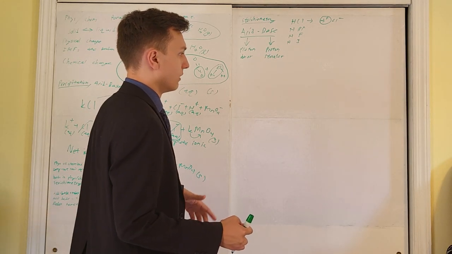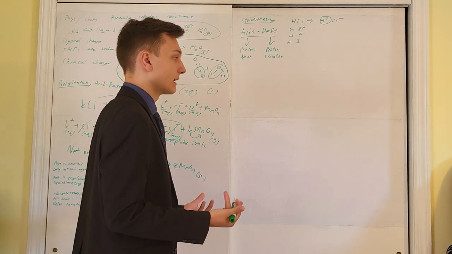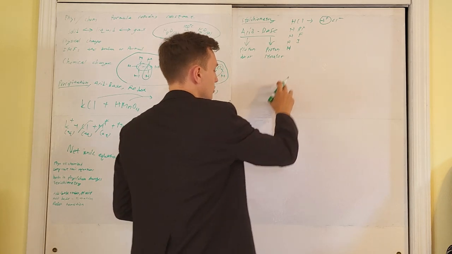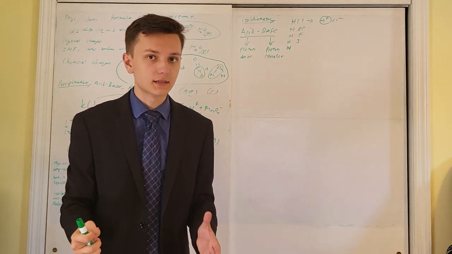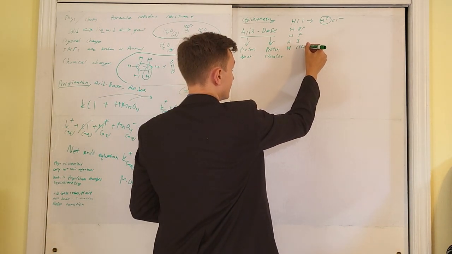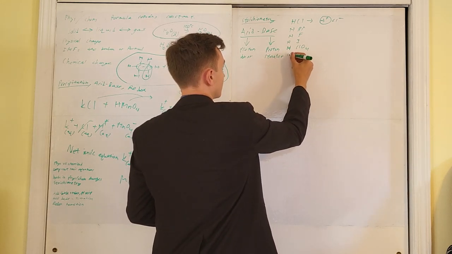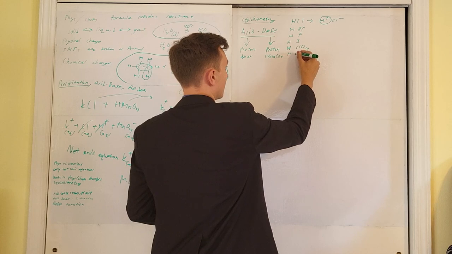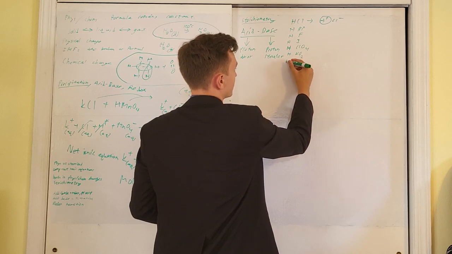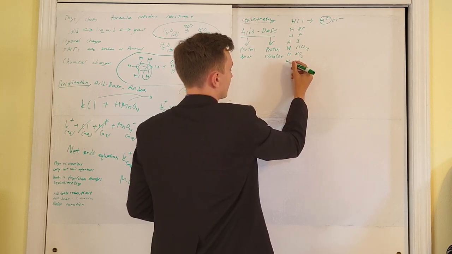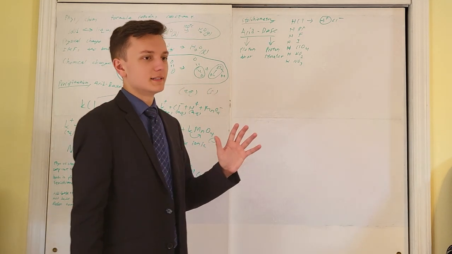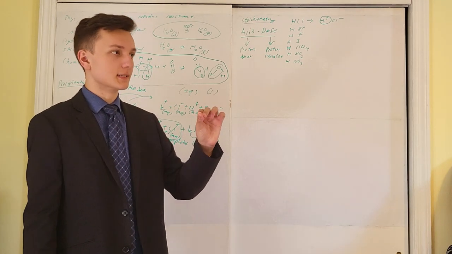Other types of acids that you may need to recognize are hydrogen bonded to any of the polyatomic ions that you memorized in the beginning of the course. So hydrogen bonded to ClO4 is perchloric acid. Hydrogen bonded to NO3 or NO2: there's HNO3, so you can have nitric acid, and I think HNO2 is nitrous acid. Hydrogen bonded in an ionic bond is an acid.